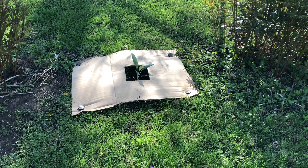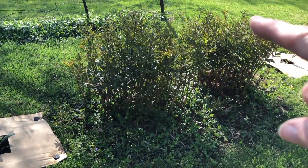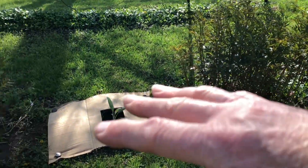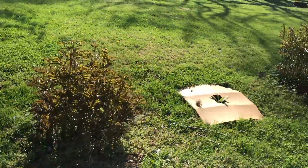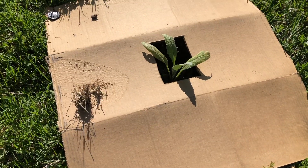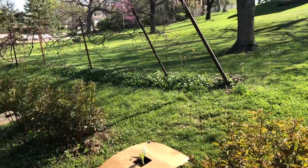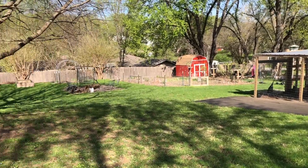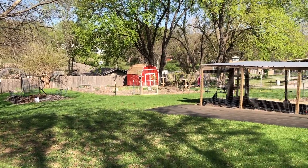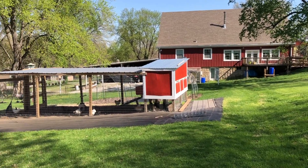Artichokes can apparently get pretty big, so when the peonies are done we can cut those back and the artichokes can take up as much room as they want. There's one, there's two, and there's three - I'm really excited about this, I wanted to try it. I have lots of peonies and when they bloom I'll show you - they make a beautiful row. Thank you for coming along on my first garden tour for the spring of 2022 at Open Hand Farm. I hope you enjoyed it - until next time, blessings on you and yours.